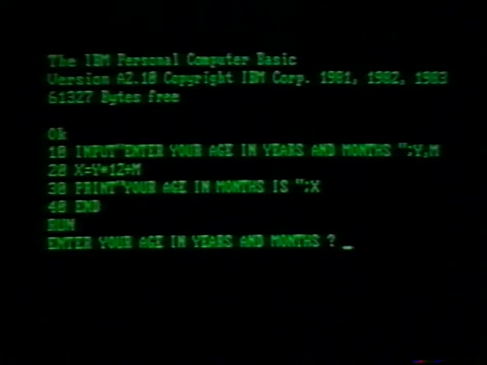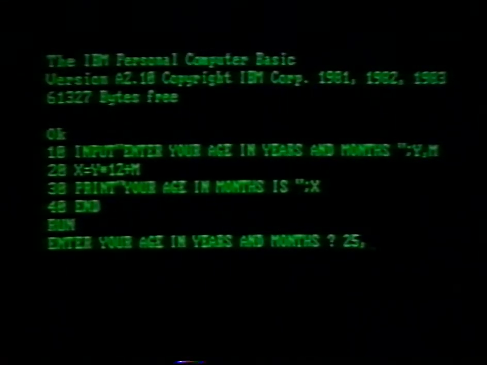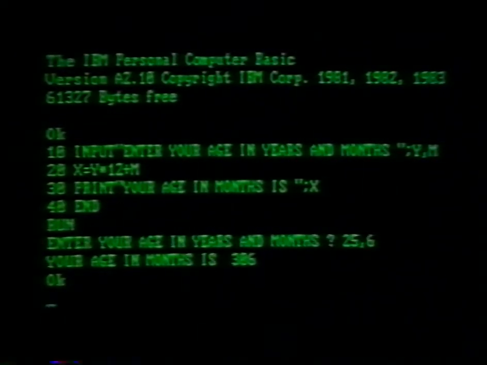First, the machine asks you to put in your age in years and leftover months, leaving a comma between the number of years and months. Go ahead. Good. Now press the Enter key. And the machine now tells you your age in months. Granted, it's a simple application of program writing, but this should give you an idea of how programs can be written in a general nature and still be able to be made very specific to your needs. Converting your age in years to months is general, but your age is what is specific.